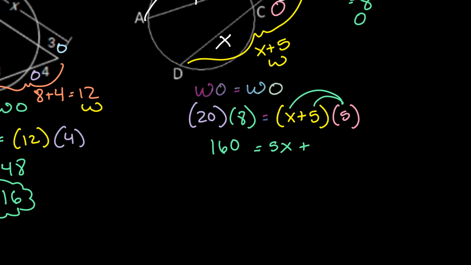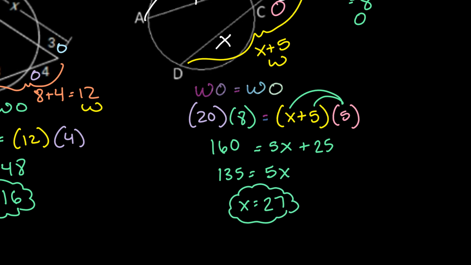Now, the most missed part of this is that people forget to distribute that 5 to both the x and the 5. You would think you would know at this point, but you forget. So be very cognizant here that you're distributing to both the x and the 5. So 5 times 5 is? 25. Good. Subtract 25 over, and we have 135. And then we divide by 5, and what do we get? 27. Why couldn't you just do 5x and then subtract 5 at the end? Because that's what I did and I got the same thing. Yes, you could. Okay.